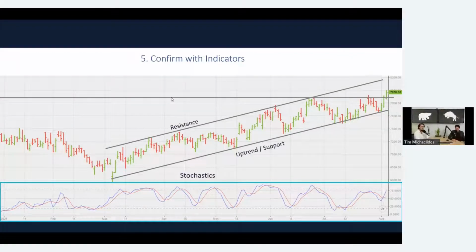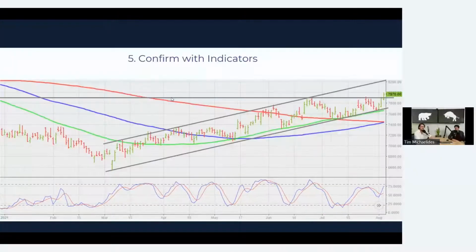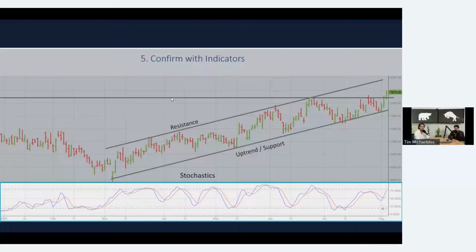Without getting too complicated with it, we'll just focus on one of those things, which is that the stochastics are both pointing up, which helps confirm the bullish momentum, and they're both widening, which helps confirm momentum as well, right? If they were narrowing, momentum would be leaving the stock, and then it might be looking to change direction. Again, we can go into it deeper, but there's only so much information we want to teach all at once, right? Absolutely.